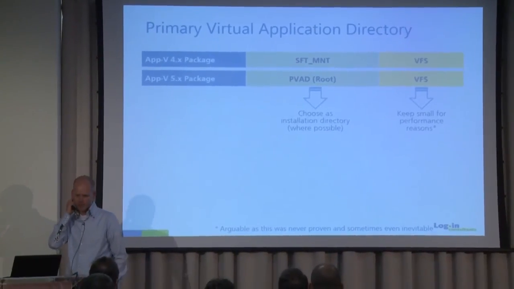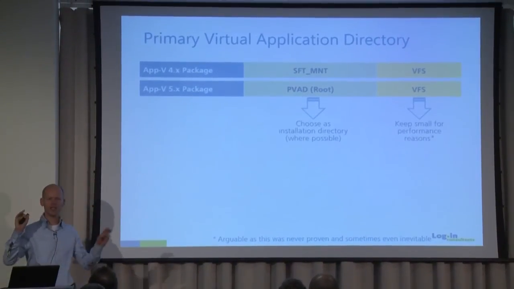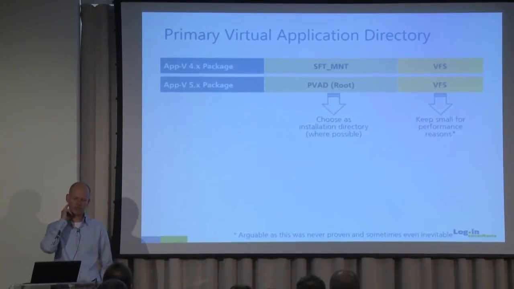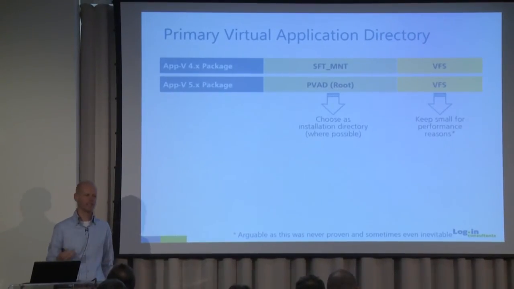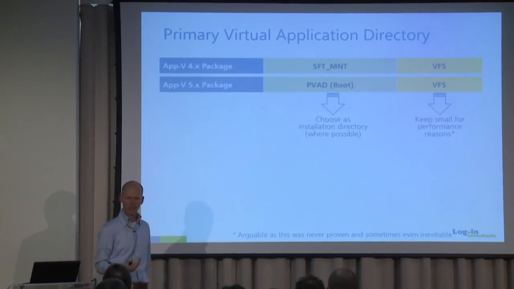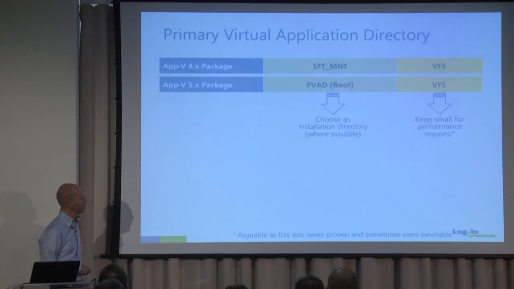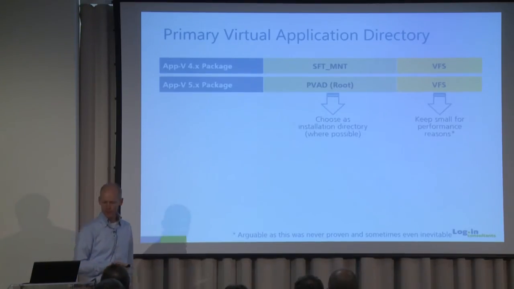It kind of depends. Another thing that we ran into, and we've had some interesting discussions with Microsoft about this as well, is not really a new functionality. It's called the primary virtual application directory. It's basically what we used to call the SFTMNT directory, the Q/8.3 directory. It's now called the primary virtual application directory, or PVAD.